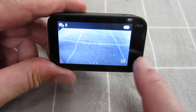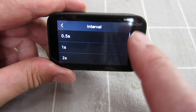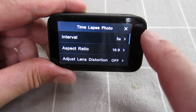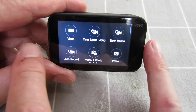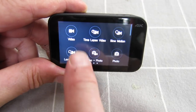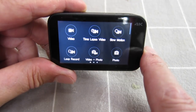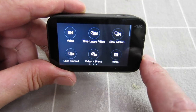Time-lapse photo, if you just want to take photos at regular intervals, then you can choose the different times for that as well. So I find the screen very easy to use, and because it's nice and big, 2.4 inch, it's very easy to see. Even with the brightness turned down to medium, I could still operate it in the sunshine. It wasn't easy, but it'll be better with it turned right up.